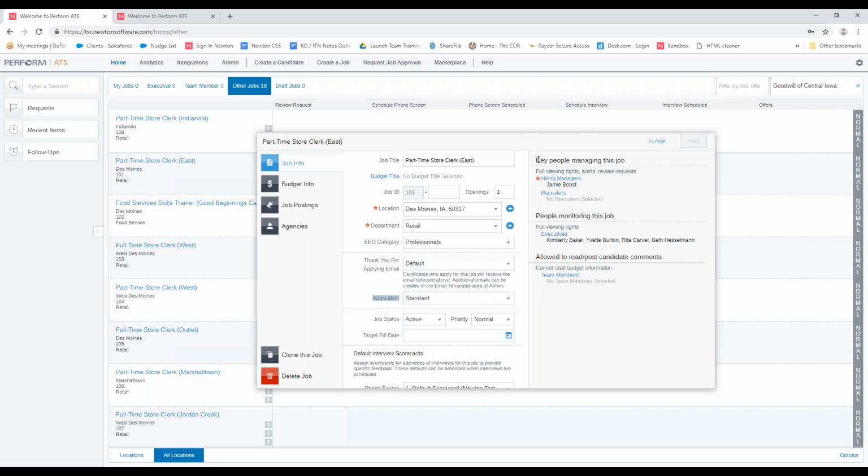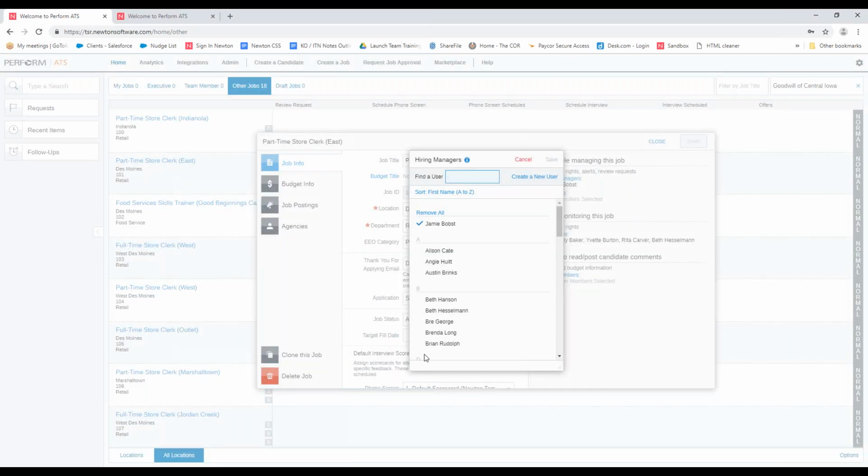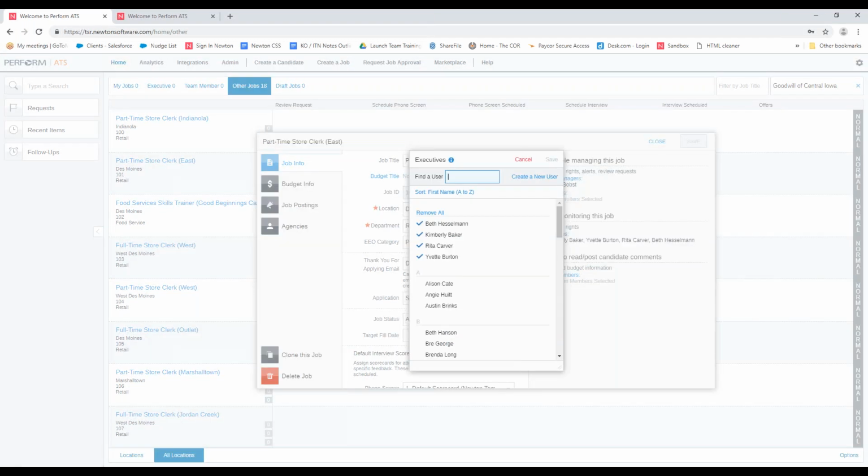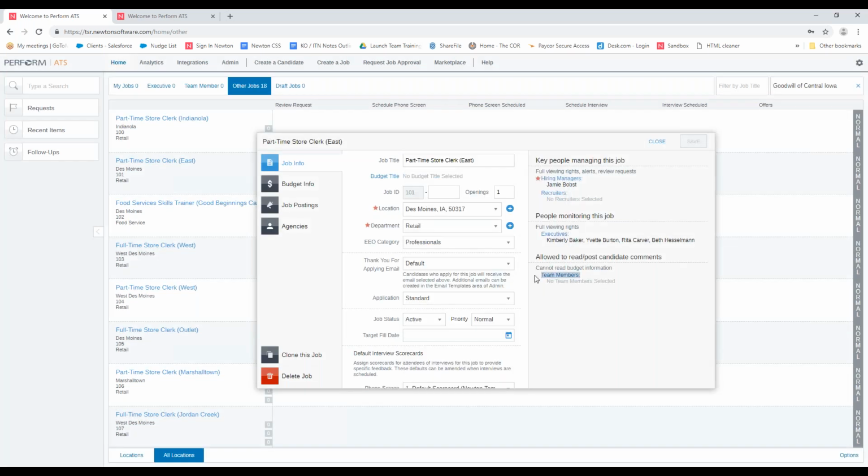So over here on the right-hand side, you'll see all the key people that we assigned to the job to start. I assigned you as that hiring manager, so when you have access, what I would recommend is come in here, assign that true hiring manager that will manage the position and make the ultimate hiring decision. I believe you said it was your store manager. But for that individual who just wants to maintain oversight, go ahead and select them as an executive here on the job level. So let's pretend that it was Austin. We can assign Austin as an executive for just this one position. Got it. And then you could assign them as team members, but they wouldn't see all the information for the position. So I would say executives would be the best fit here, but you can always adjust people later on.